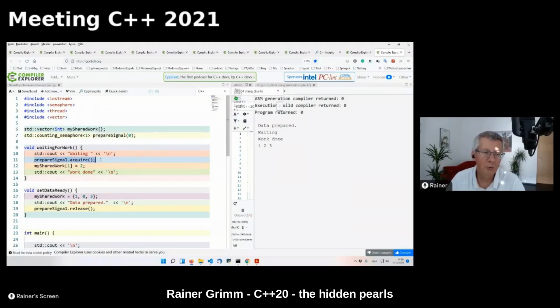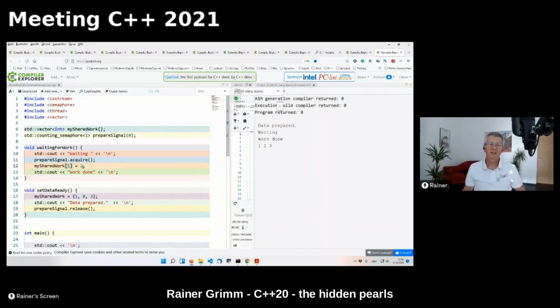Therefore, this guy could continue and make its work. Okay, this was a semaphore, and only to give you an idea, semaphores are an extremely fast synchronization mechanism. I'm not sure if this always holds, but on my PC, a semaphore is faster than an atomic.